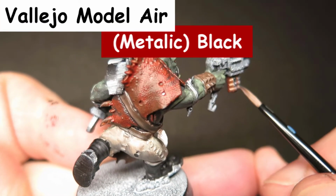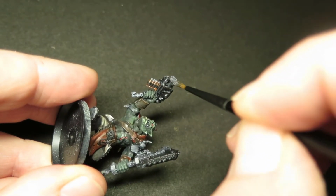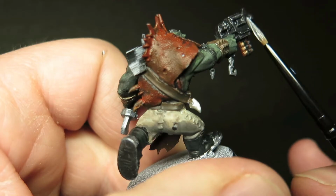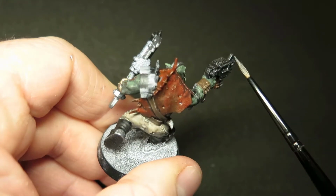So whilst they can be quite thin, I do like the Vallejo Model Air metallic range, and just using the metallic black to block in the metal work on the slugger. Now what often people do is they will paint something metallic and then forget about it. Now the reflections and stuff, the highlights won't work properly, so therefore I'll use a gunmetal slightly dark silver colour to then put the highlights where I want them to be on the metallic pieces.